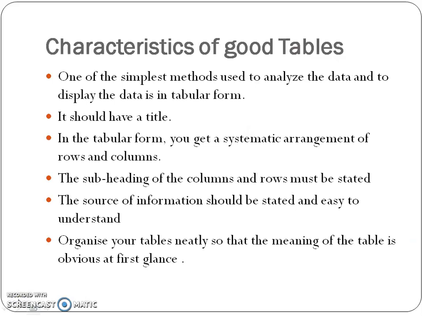What are the characteristics of good tables? One of the simplest methods used to analyze the data and to display the data is in tabular form. Tables should have a title. In the tabular form, you get a systematic arrangement of rows and columns. The subheading of the columns and rows must be stated clearly. The source of information should be stated and easy to understand. Organize your tables neatly so that the meaning of the table is obvious at first glance.